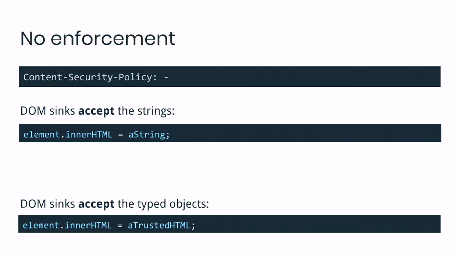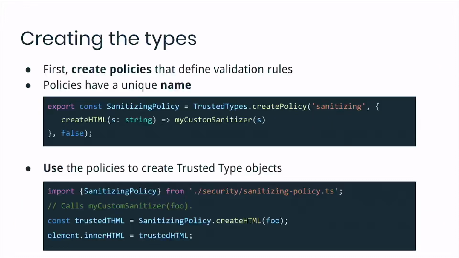We can also have no enforcement, like if you have a completely invalid CSP header or there's no CSP header whatsoever, your application continues to work. That's the surprise. You can use a string, sure, it accepts, so it's potentially vulnerable, but also it doesn't break because if you use the types, it's just backwards compatible. That's a very good boon for adoption, let's say.